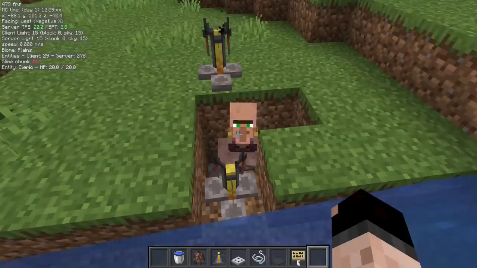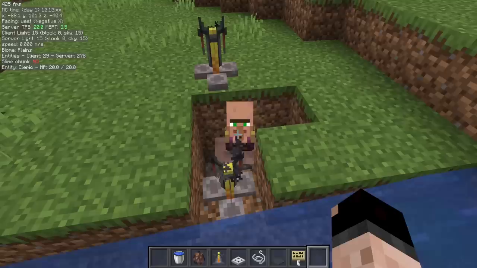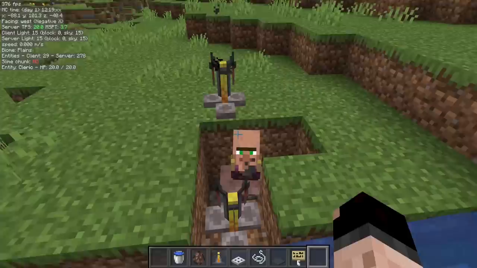So when we come back and reload him, it will be like it never happened. We have our items in our inventory, or we have sold our items to get our emeralds. This guy will not be locked out of his trade, though. He has to be unloaded, though.